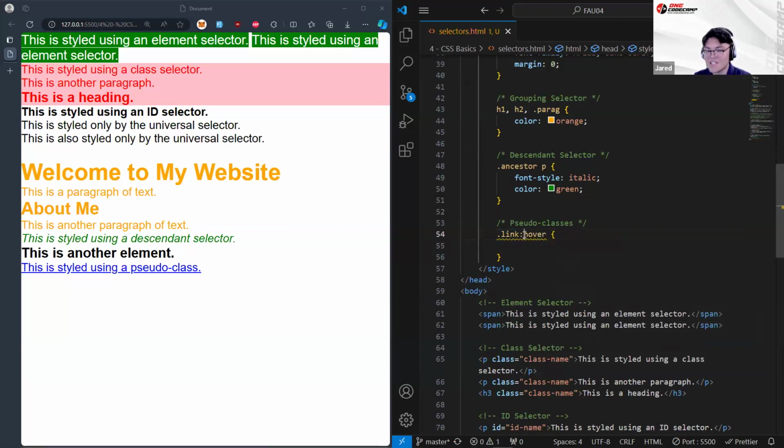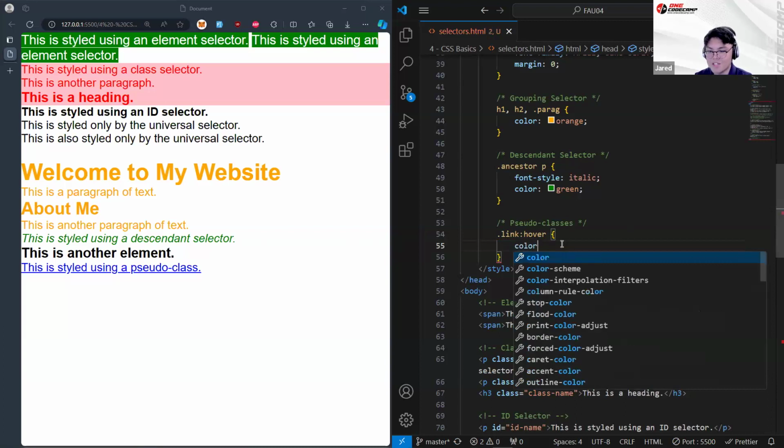So for pseudo classes, normally they have the single colon. And for pseudo elements, which we'll later discuss, they normally have the double colon, right? So for this, we'll say link colon hover, and we want to change the behavior of this when the user hovers over this link, because currently nothing happens when we hover over the link.